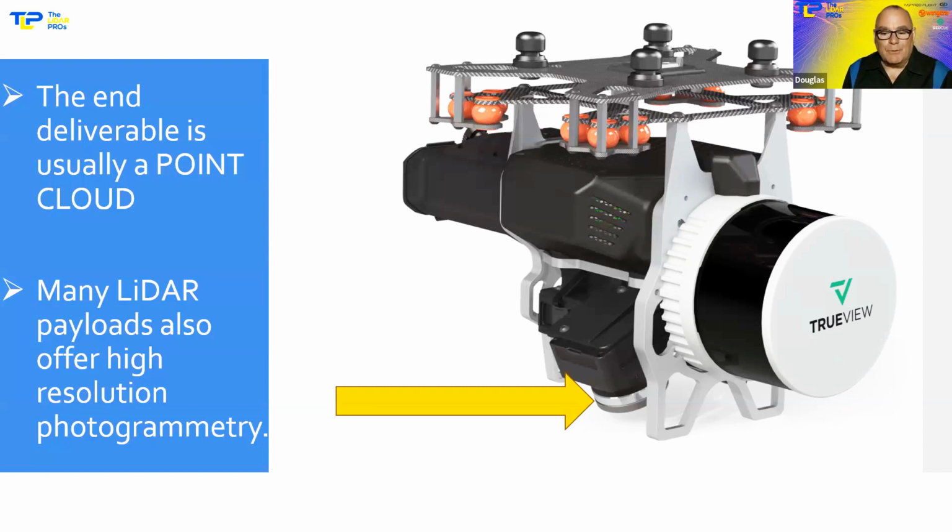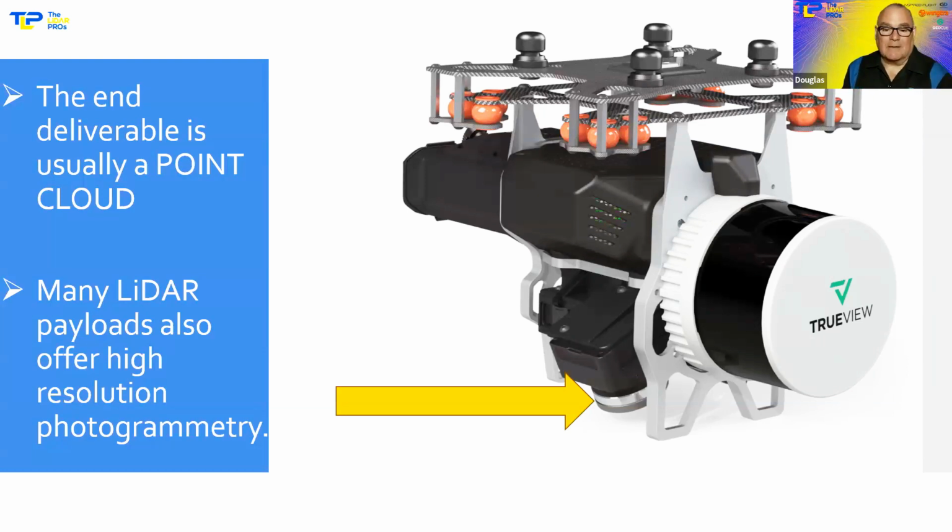Now, the real beauty of this particular type of system is that the photographs and the photogrammetry and the LiDAR are matched to the same angle. In other words, we don't have data sets that cannot be laid over top of each other without registration. What area is captured by LiDAR is the same area that's captured via the photogrammetry.